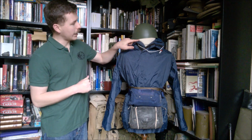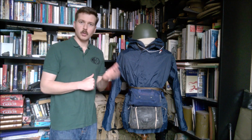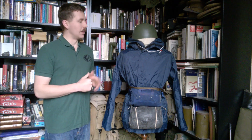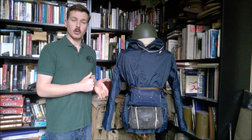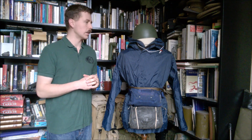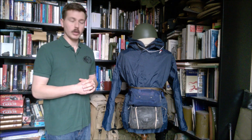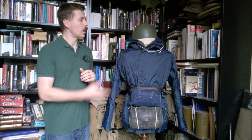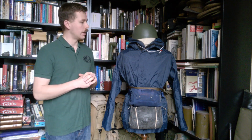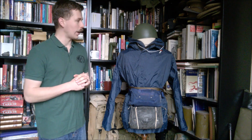You can see at the neck here a white roll neck sweater. These are more commonly associated with submarine wear and small ships earlier on, certainly, but they seem to have been quite extensively used in the Falklands as a piece of very good cold weather gear. It's a very warm sweater, although of course the standard issue heavy wool jersey in blue for the Royal Navy was in service by this point. This is definitely a superior extra layer of warmth, having the roll collar and everything keeps a layer of warm air next to the body and keeps your neck warm as well.